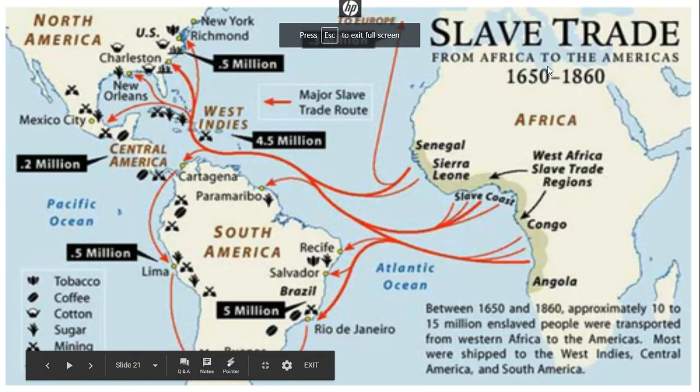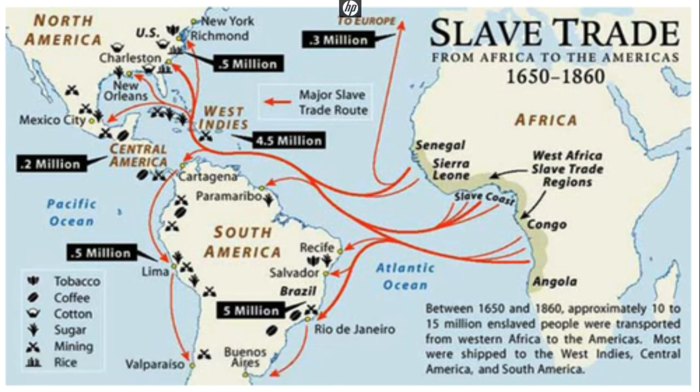So, the final piece of the puzzle that we need to talk about here is the slave trade. Now, as we said in the last section of this video, the slave trade is a direct result of the importance and the demand globally for sugar from the Americas. Now, while it's the sugar business that initially creates the demand for slaves from West Africa, once Europeans realize that West Africa is a reliable source for slave labor, it begins being incorporated into every industry.